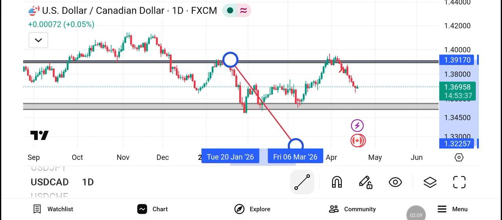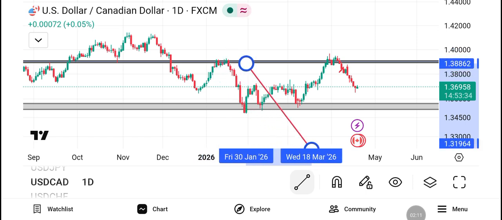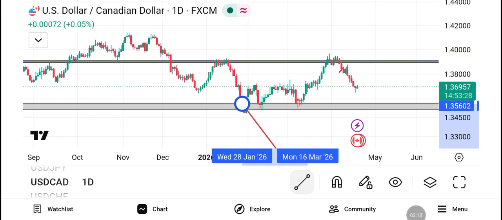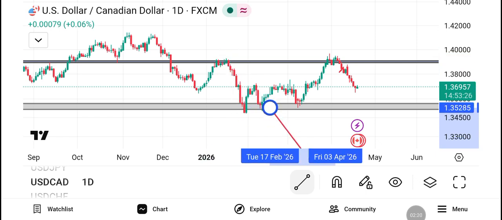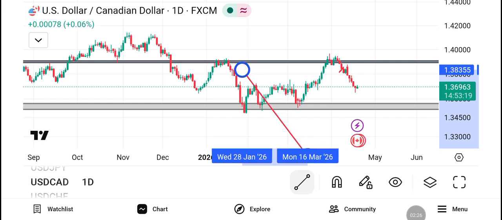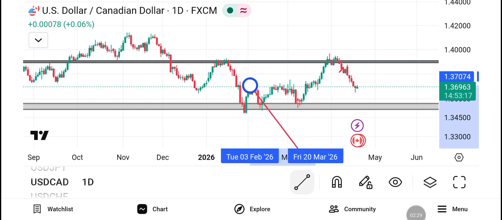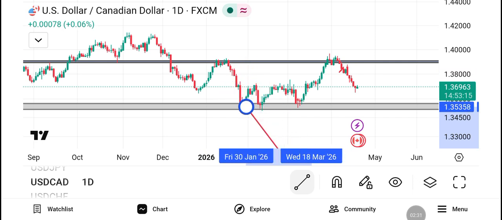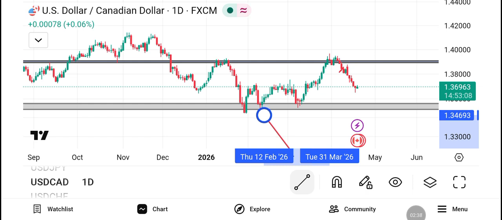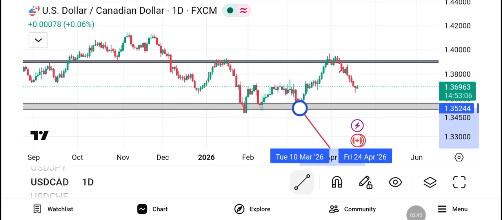Most likely one of them is a hammer. You can see the hammer right here. When a hammer has been formed from this resistance zone, you can see the way the market played out. Then from here, we also have a bullish engulfing candle from this part up, and it retraced. Another confirmation again: when the market touches the support zone, it has to form a base, which is a retest. You have to retest to form a base. Then from here, it formed a hammer. You can see. You understand?